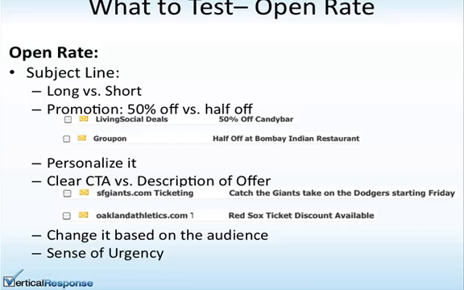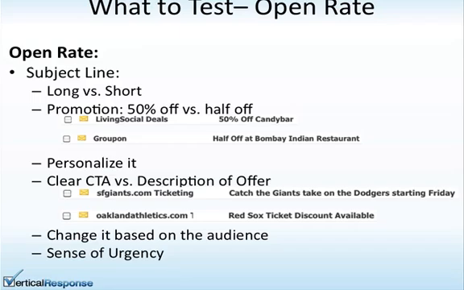You can also try personalizing your subject line. It could say something like, Jill, save 30% this weekend. Again, it's something that you're going to want to test and make sure that you're using it in a way that the personalization makes sense in the subject line. I've seen it where people will just tack it on at the end, and it doesn't make sense, and it seems like they're just throwing that in there. But you want to test it because this is something that people might feel is a little big brotherish. So you don't want to all of a sudden start putting people's names in the subject line, and you might find that your open rate drops off.